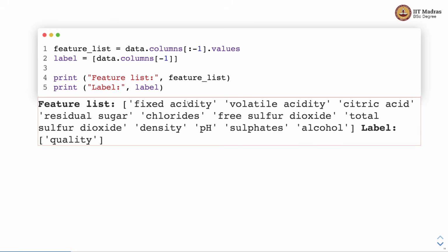The feature list has features like fixed acidity, volatile acidity, citric acid, residual sugar, chlorides, free sulfur dioxide, total sulfur dioxide, density, pH, sulfates, and alcohol content. And quality is the label that we wish to predict.